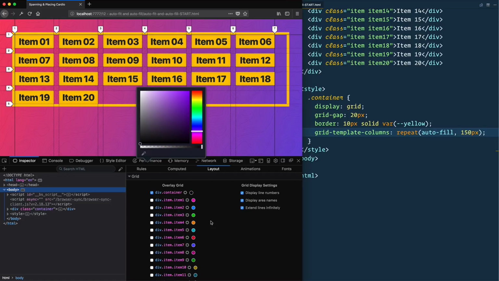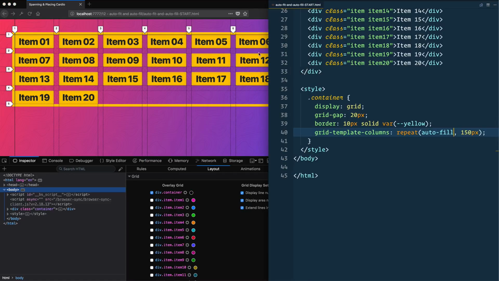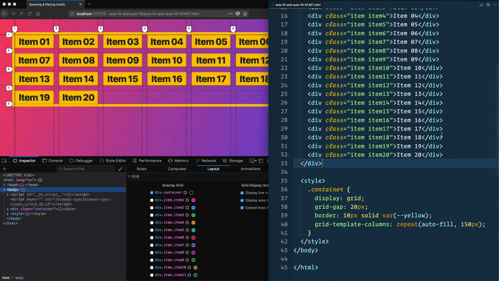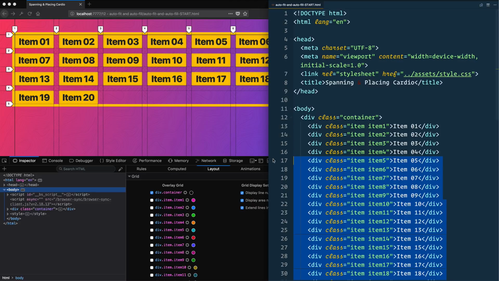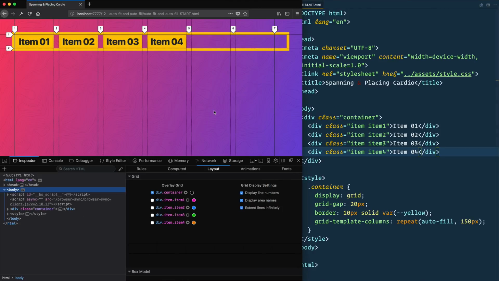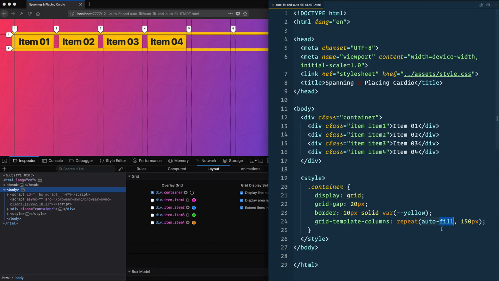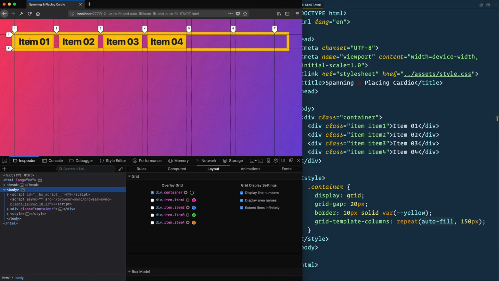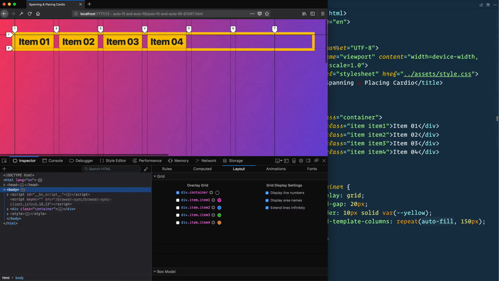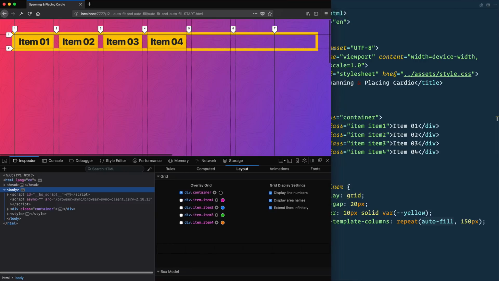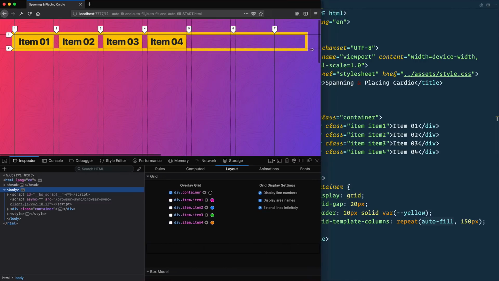So let me actually show you what the difference is. The difference is when you don't have enough items to fill up the entire width or the height of a grid. So let's bring this down to 4 items, delete everything up until 4, and then give that a save. Now what we see here is that when we have autofill on, it will chop up the grid into as many spaces as it can. It looks like we can fit 4, 5, 6 spots, and then you see it ends the explicit grid. This is the edge of the explicit grid here, and then there's just a little bit of extra wasted space because we can't fit it. But as we make it bigger, it's going to pop on an extra one, on and off, just as we have space for that one.